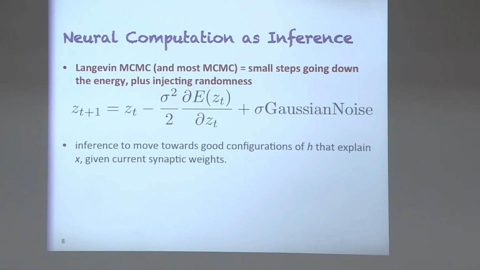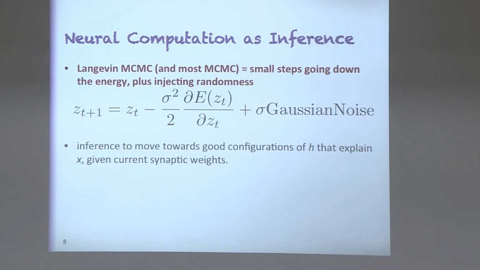Okay, so the other thing you can do, in addition to going down the gradient, sorry, here is Z instead of S, is add noise, and then of course you get a Monte Carlo Markov chain, which means that you're not just going to the most probable configuration by going down the gradient, you also sample the probable configurations according to a probability distribution that is going to be something like e to the minus energy. So it's just a little aside, and I'll come back to the stochastic versions, but even though we've been mostly studying the deterministic case, you can generalize many of these ideas to thinking about the brain as doing probabilistic inference, in the sense of searching through the set of probable configurations of the neurons given the inputs.